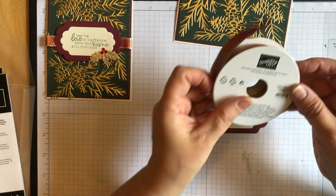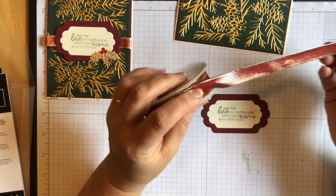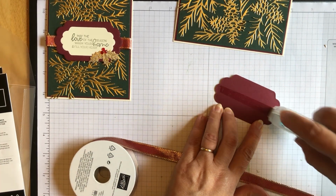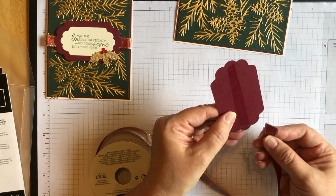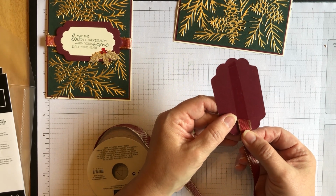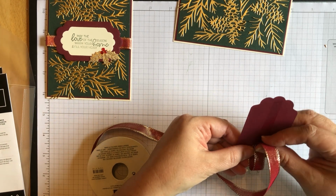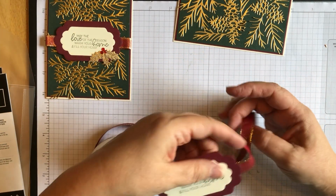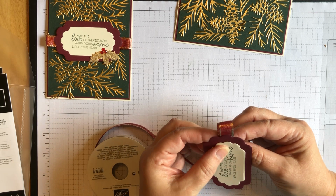All right, so now I'm going to attach my ribbon. So this is the Cherry Copper and Gold metallic ribbon, very shiny as well. So I'm just going to put a strip of adhesive or 2 on the back. And then I'm going to start just sort of where this middle scallop is. I'm just going to sort of line it up there and make a little bit of a bow, so you can decide how much you want to hang over the edge. Okay, so let's do maybe like so.